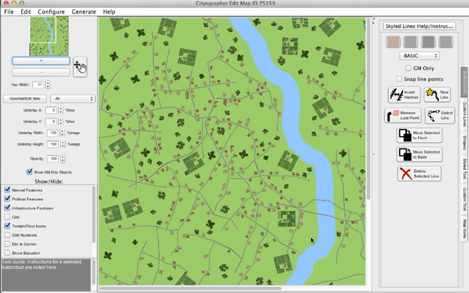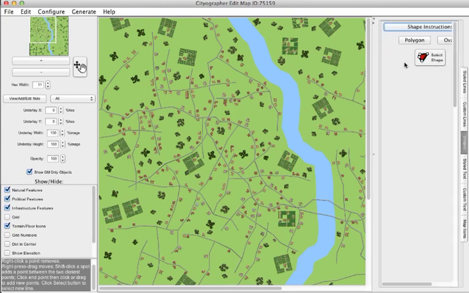And the cool thing about this is everything is editable. Over here on the side, we've got our tabs for styled lines or custom lines. We can select a line and say, maybe for some reason I don't like this line over here. I can delete it, or I can change the points if I wanted to. We can go down to shapes, and this is where we can edit our river that's going through there. Or if we had a harbor, or a coastline, which in this case the map wasn't generated with, we could add it or edit it with the shapes.